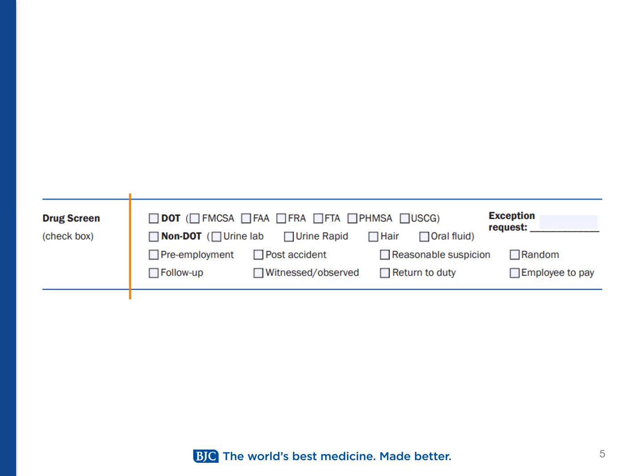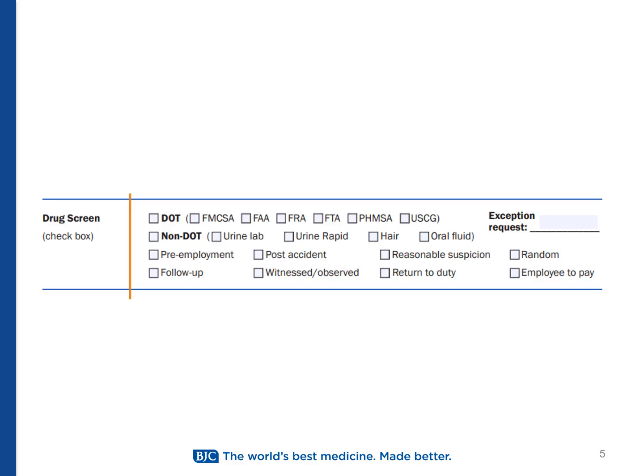Post-accident testing occurs after a workplace incident. Reasonable suspicion is used when an employee appears intoxicated or impaired on the job. Random testing applies to companies that have a random selection pool. Follow-up and return to duty testing occurs after an employee has completed a treatment or monitoring program, usually through a substance abuse professional, also known as SAP.